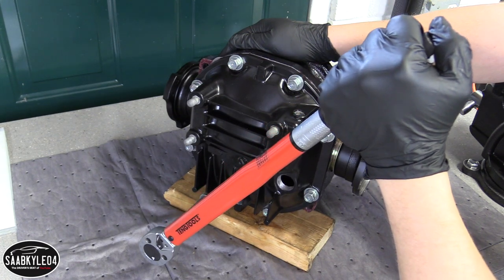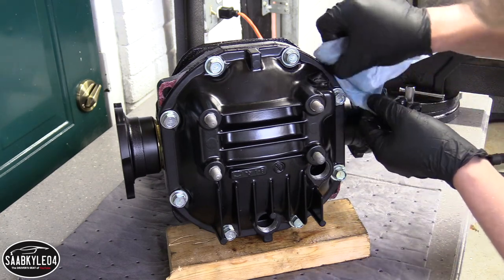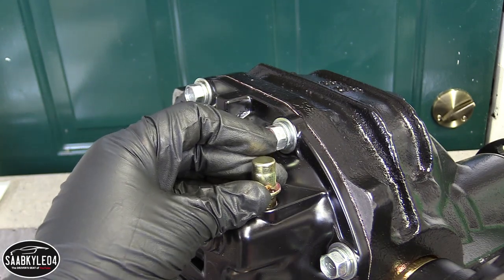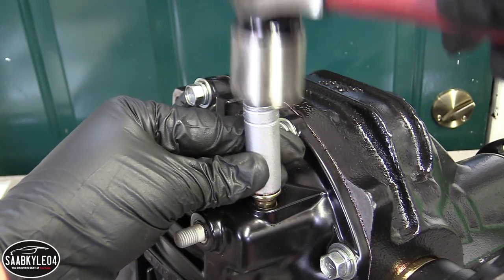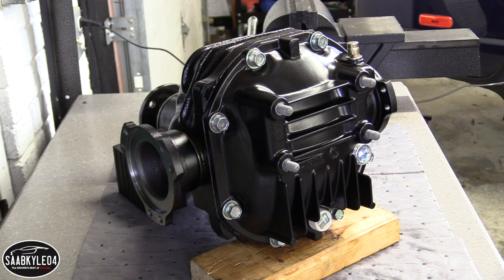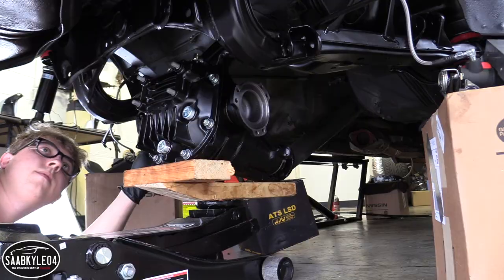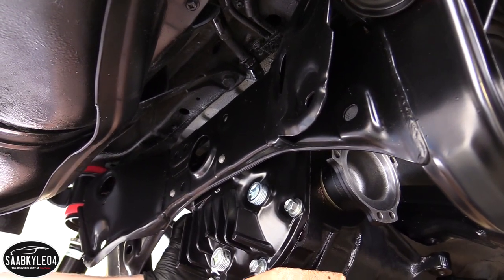When tightening down all of the bolts, I went in a crisscross pattern to make sure all of the pressure was evenly distributed. Before finishing everything up, I got off some of the extra gasket sealant so I could paint that exposed metal. I also installed new drain and fill plugs. The last thing I put on was a new vent tube on top. Since Nissan still makes differential gaskets for these cars, I went ahead and picked one up instead of trying to make my own with RTV — the final product is a lot cleaner and just like it would have been from the factory, with a nice layer of high-tack gasket sealant to create a tight bond. This thing is looking awesome. Just imagine how good everything is going to look with the new suspension arms, axles, and more.